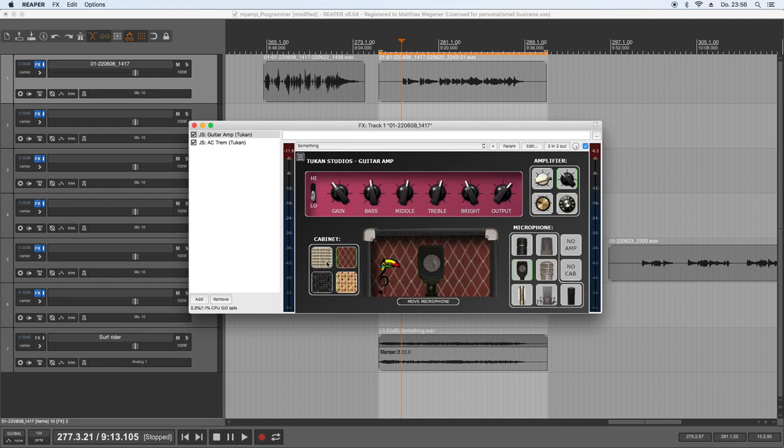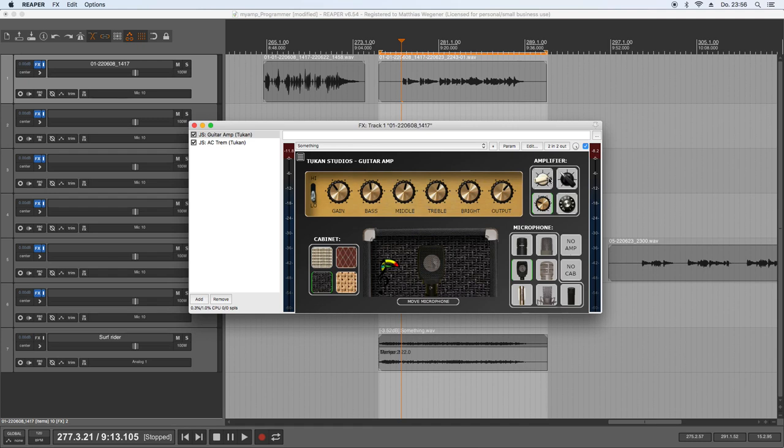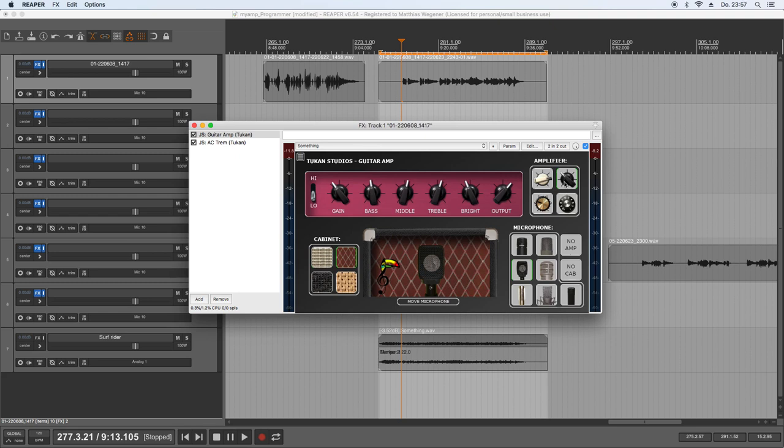And a little tip, if you press Alt and click on the cabinet, or press Alt and click on the amp, amp and cabinet will be switched together. For all who would say that is a hidden feature, click the info menu and you see the tip, Alt and click cabinet or amp will switch them together. So that's not really hidden anymore.